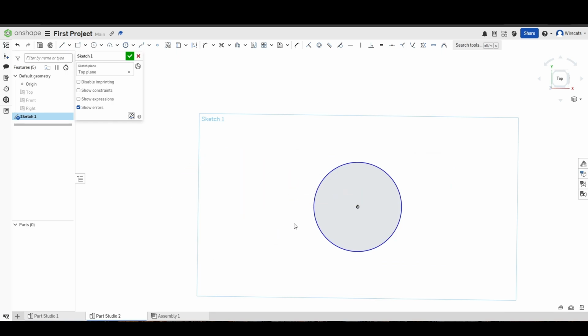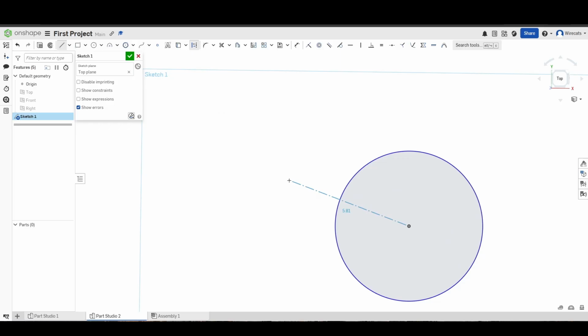But what Onshape lets you do is construct. If I hit construction, or the keybind is Q, then I can choose any of my other tools. Just to demonstrate, I'll choose a line. So right now I have line and I have construction selected. I have L and I have Q selected. Now I can draw a line as normal, but you'll see this time the line is dotted, which means it's a construction line, right?